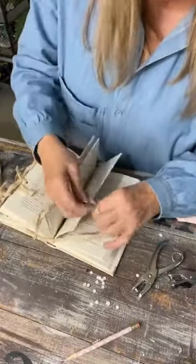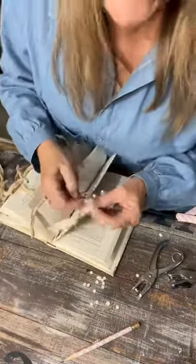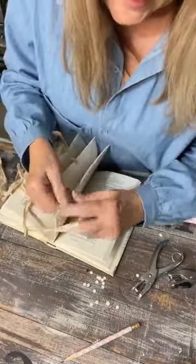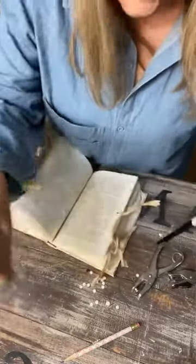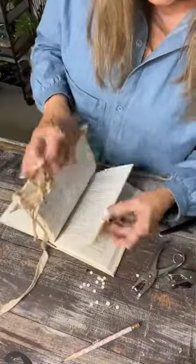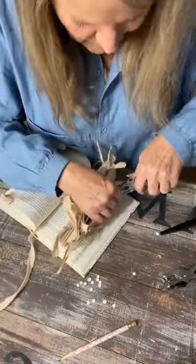This is a great watch TV project. And I do so many projects watching TV that I'm like in the middle of a movie. Like today I watched Notting Hill. Oh my gosh, it was an old one. Yesterday I was telling the girls in my group I cried all day because I watched that stupid Clint Eastwood, Meryl Streep one about the bridges of Madison County. Oh my gosh, I was a blubbering mess all day.